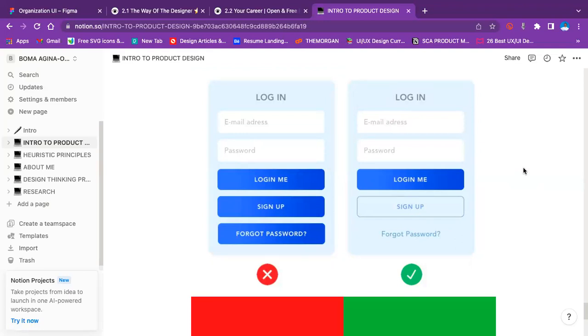Yeah, so for me, I think the bad one highlighted everything, not really indicating what is needed at that particular point in time. While the good one highlighted login, meaning that you want to log in. So for example, if you click on it and you are not already signed up, then it could highlight sign up for you, since you are not signed up, you need to sign up first before you can log in, which means at a time you have a particular option on, like this one that is giving option for the three.